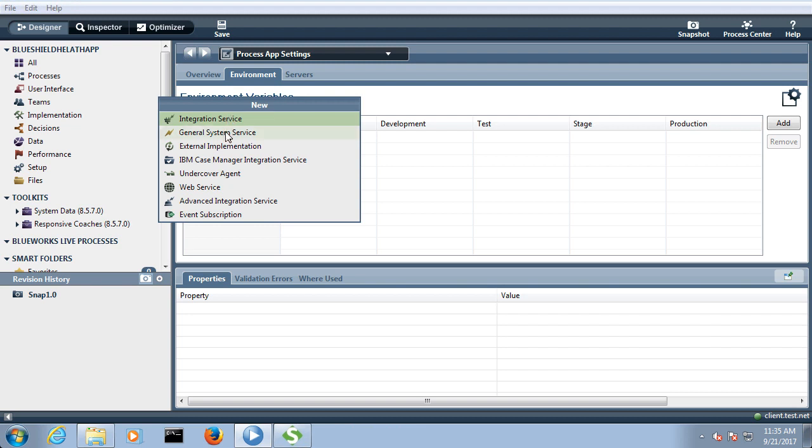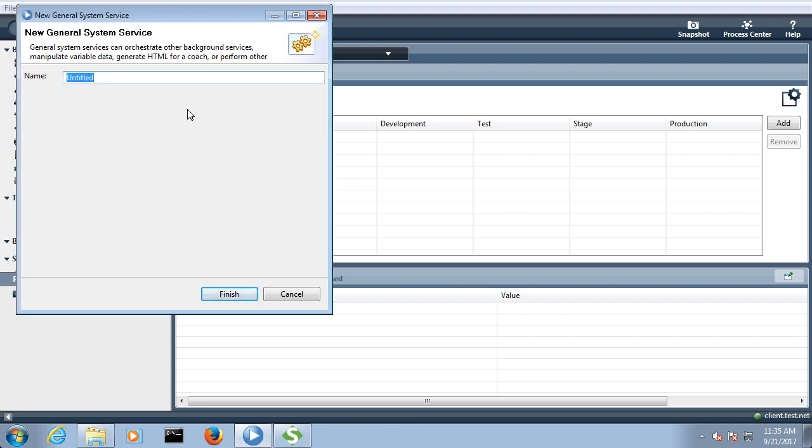For writing any internal logic, meaning any logic which is limited to the BPM tool itself, we will create a general system service. Here the calculator logic I am going to write inside BPM, so we are going to use a general system service.